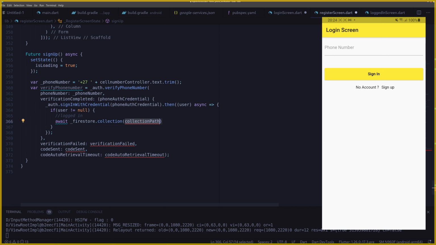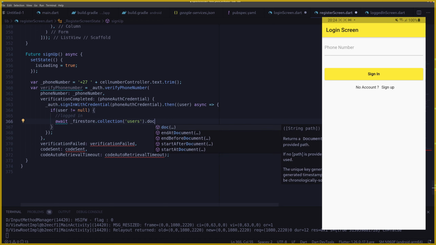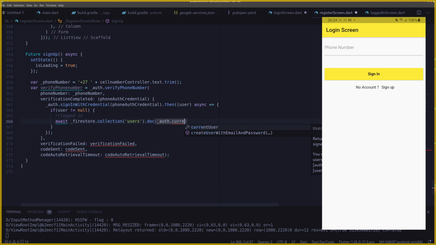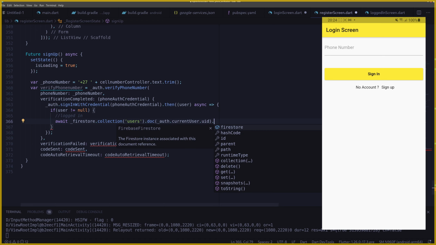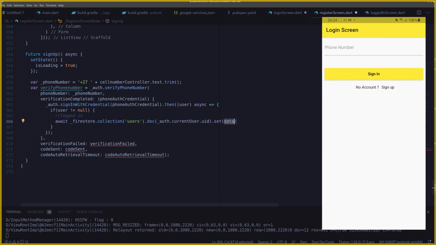So we're going to say collection, and we're going to store that in the users path. And we're going to say .doc, and we're going to call our logged in user, and we're going to use the logged in user's UID to actually create that document. So that document's ID will be the same as our user's ID. And then we'll set some data inside there.